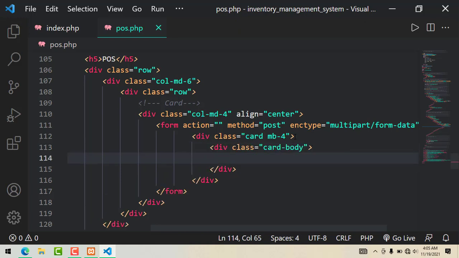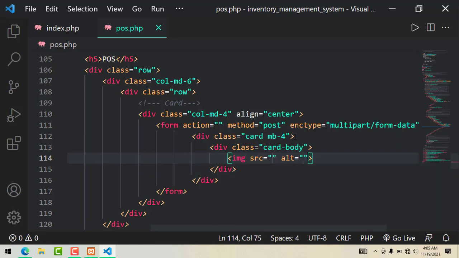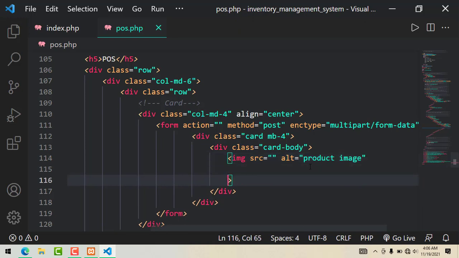It is now within the card body that first of all I place the image. So I have an image and it will have an alt text of product image. This will be shown if the image is not available or if there is an error when trying to get the image. It will also have a name of image.